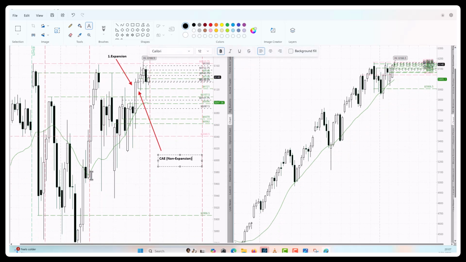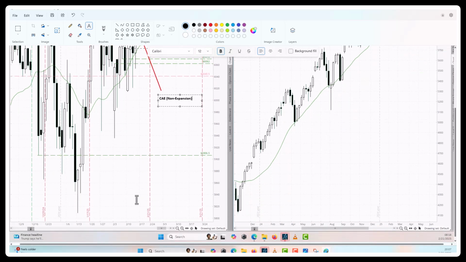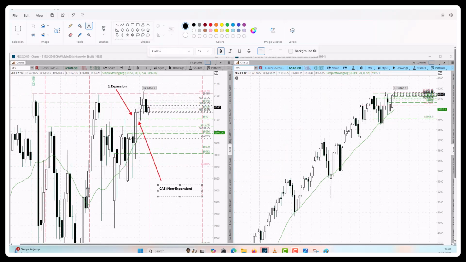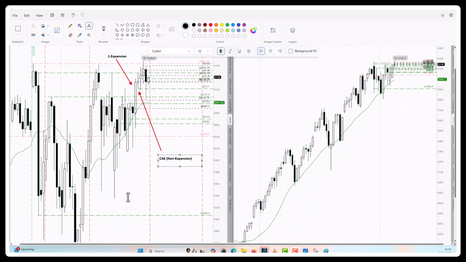And the second scenario we have is the expansion, and then it's followed by another expansion. You see this expansion right here, another expansion, and another expansion, another expansion. So it's a huge move right there. So just a quick review: after an expansion move, we have two scenarios. The very first one, the most common one, is a non-expansion move. And the second scenario is a follow-through, another expansion move, like this one right there.